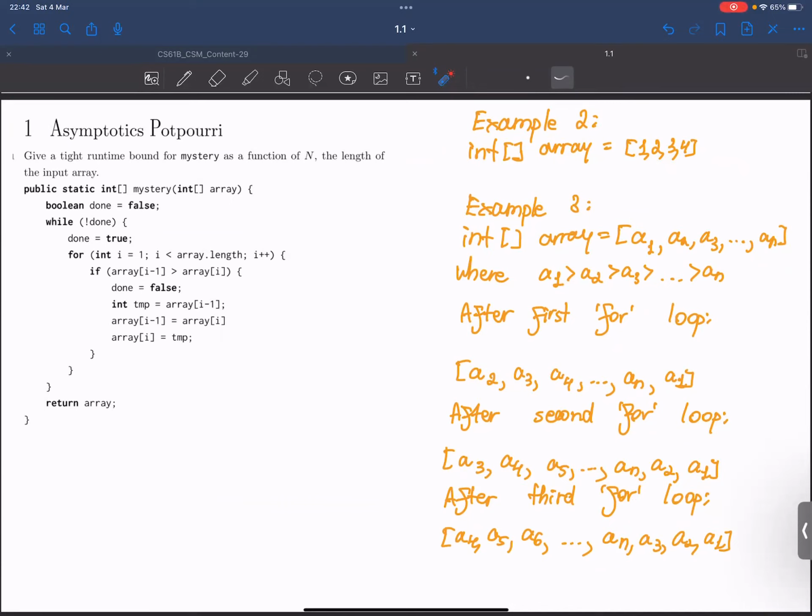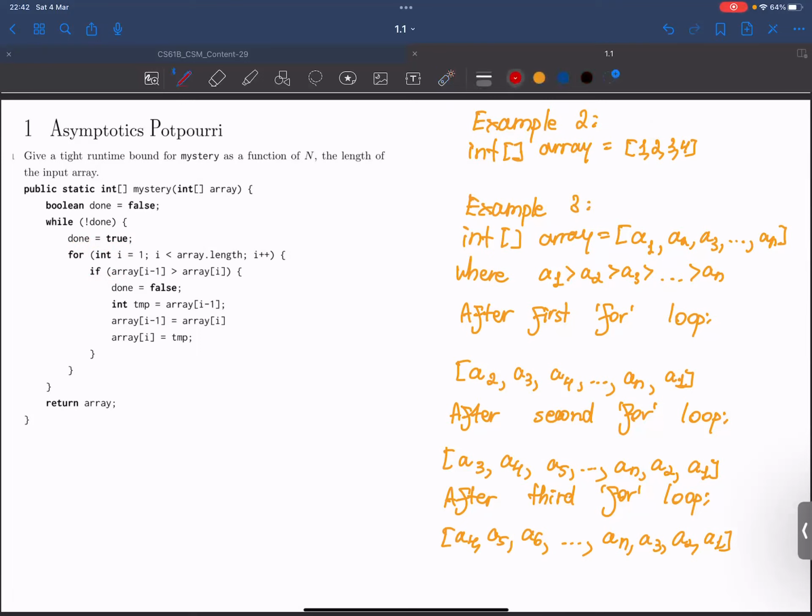We will create a boolean done, which would be equal to true inside our while loop. After that, we must notice that in the for loop, the if condition would never be equal to true, because every value that we have is smaller than the one on the right side of it.